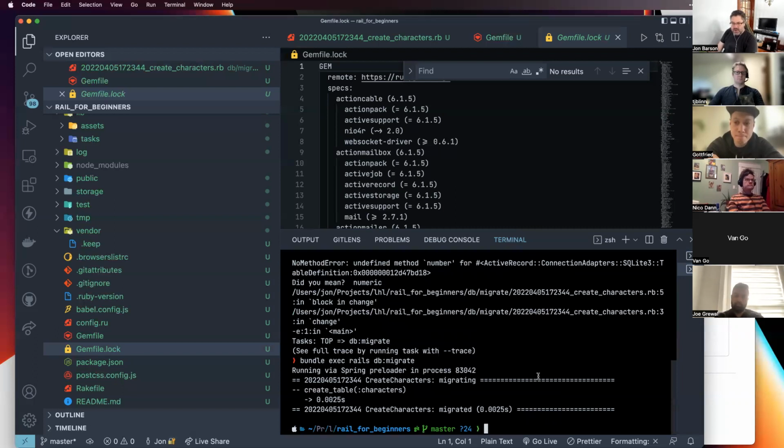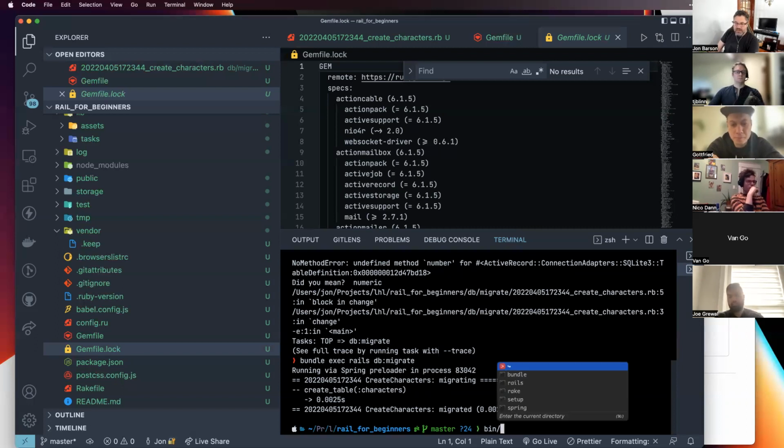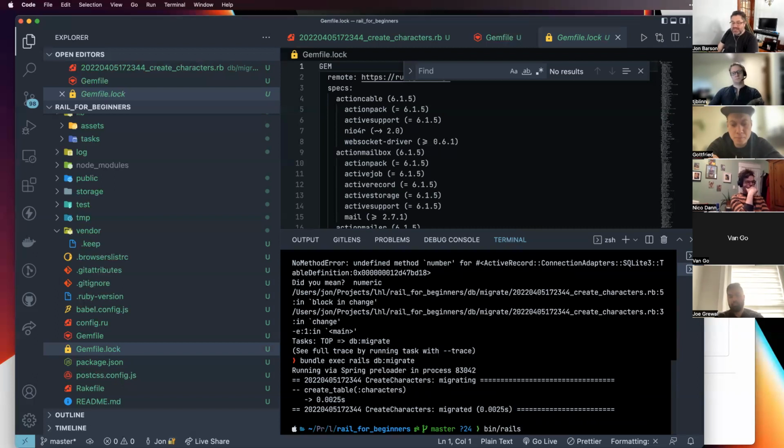Okay, so back here I can do this. You can also run bin/rails, so bundle exec or bin/. Normally I have what's called an alias that just does the bundle exec part for me, but not this time. So I'm going to generate, and this time instead of generating a model, I'm going to generate what's called a resource. And I'm going to call it location.